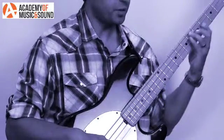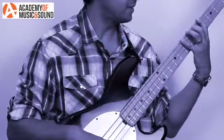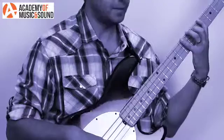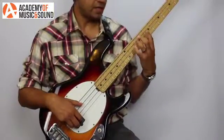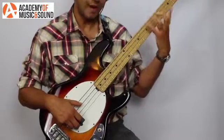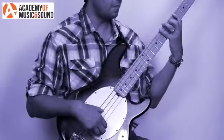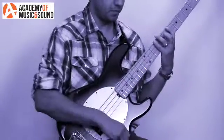This lesson is going to look at the process of making a solo bass arrangement. The first thing we're going to do is take a melody, and this is going to be a simple melody. Because the bass in itself is not designed as such to have really complicated melodies, but while being able to harmonise and put bass notes on. So we're going to take an existing melody that's very simple.